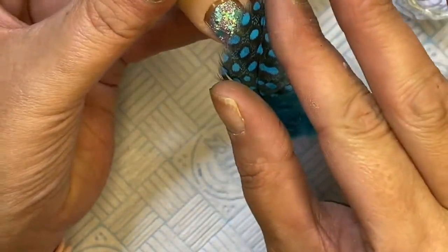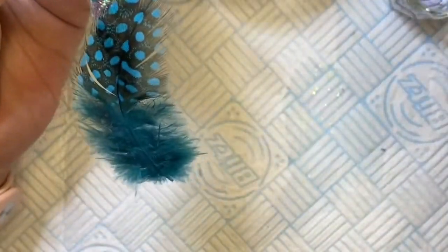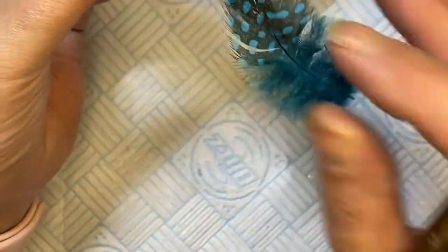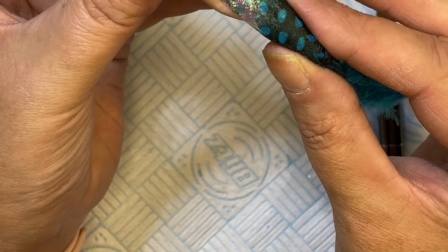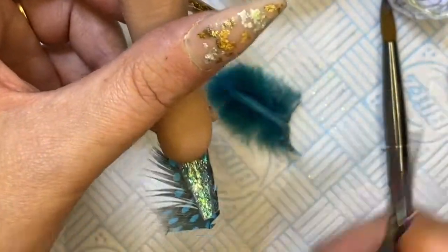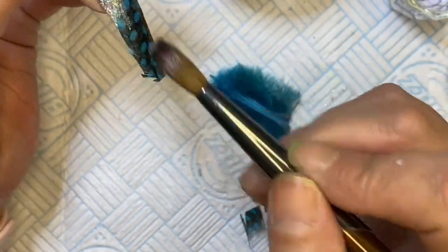I had such issues trying to get the feather to stick in the acrylic and stay in place. It doesn't look too bad, but I'm not happy with the way it turned out. What I did was push it into the wet acrylic, held it down on the sides, and once it stayed I put a bit more clear acrylic over the top and let that set just enough to trim the sides. I definitely made a right pig's ear of this - there's got to be an easier way. I was holding it, waiting for it to set, then I got my scissors and trimmed up the sides.